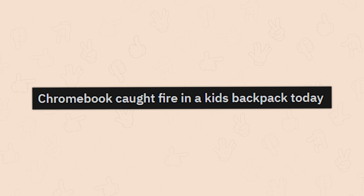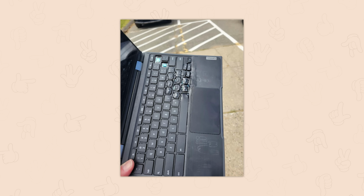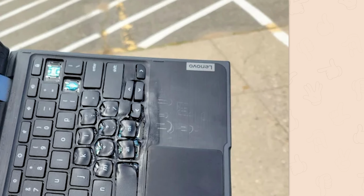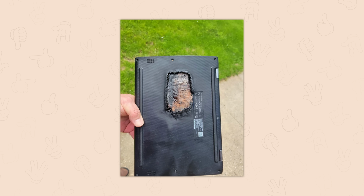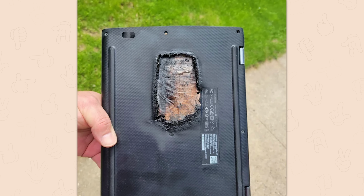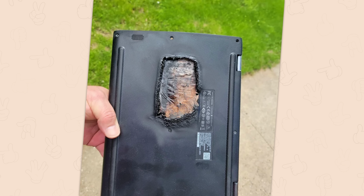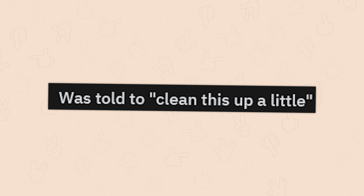Chromebook caught fire in a kid's backpack today. Yeah, I can't wait for the liability lawsuits to start rolling in with the crappy batteries they put in these. Actually, this one's a Lenovo. Those are usually a little bit better. Oh, it's not a battery. Oh, is this a CPU or GPU core? Wow. Huh. It must not have actually gone to sleep. The kid must have just shut it and it kept running in their backpack and just overheated. Yikes.